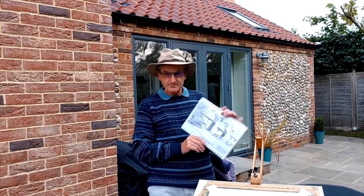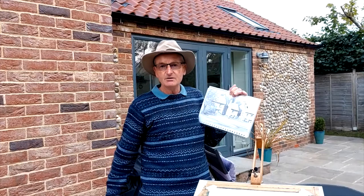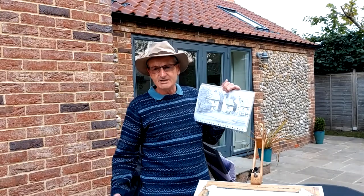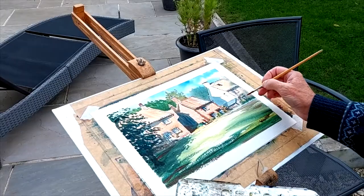Well, here I am in the grounds of my accommodation. Did a pencil sketch this morning, plenty of shadow work. I've put the drawing down onto my watercolour paper. Now I'm going to lead you through the basic painting process.